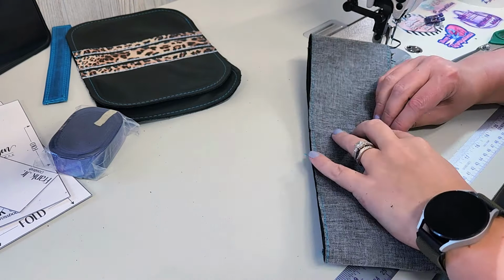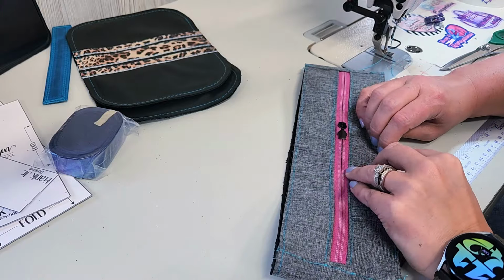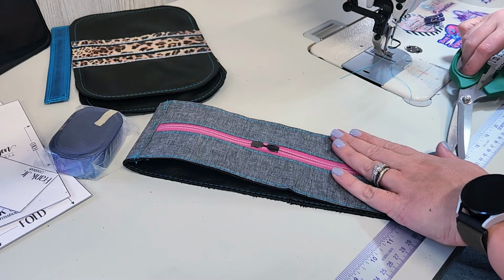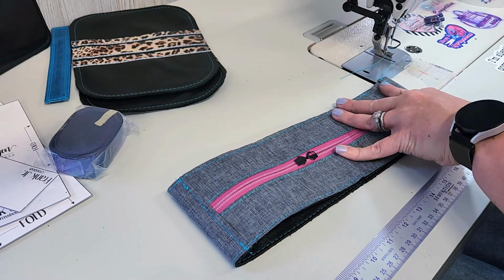All right, and then I'm going to match the top and bottom centers and mark the centers on the sides.